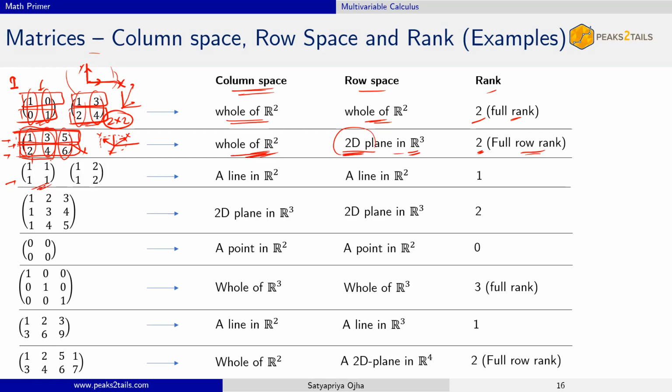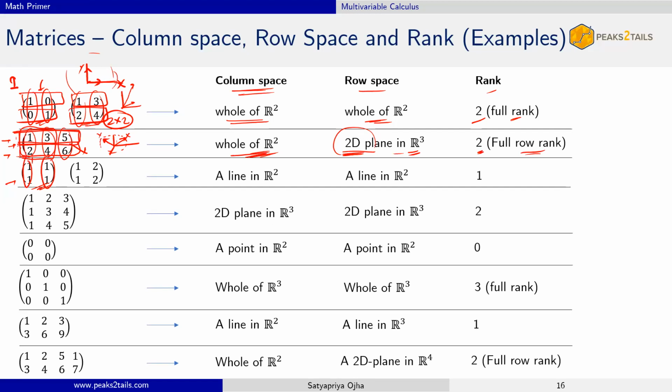How many linearly independent? What is the column space? This is one column, this is the second column. Are these repeating vectors? Are these independent or dependent? These two vectors, column vectors, is the same vector, they are dependent, right? So two vectors which are two 2D vectors in the same direction, essentially they're the same vector.